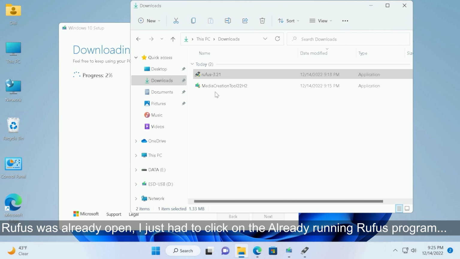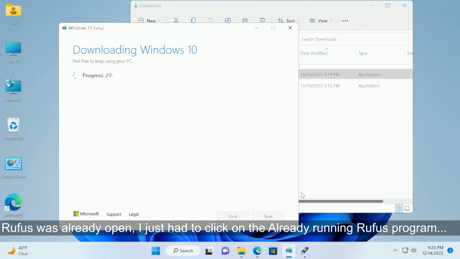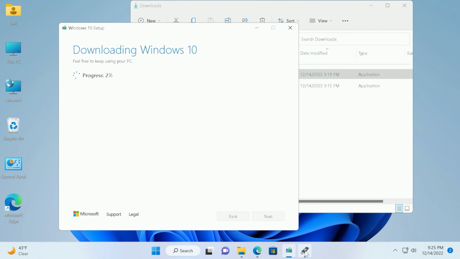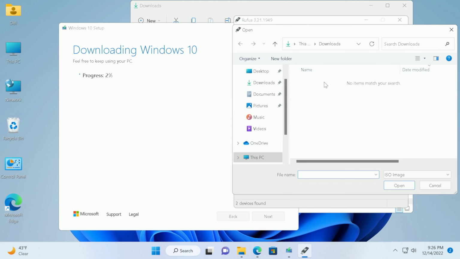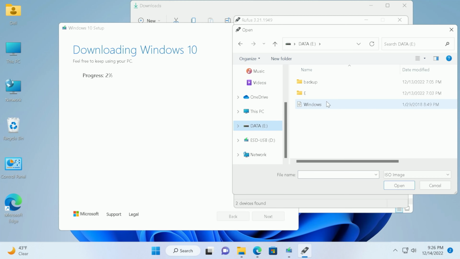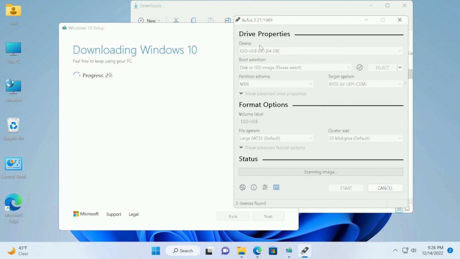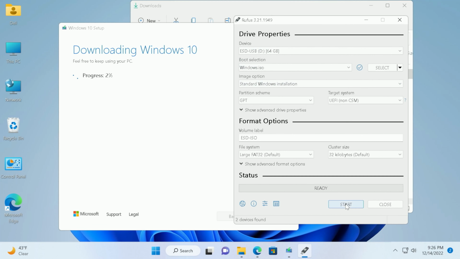Once again, you don't have to do this if you're following along with this method here. So just keep following along with this. But I want to show you this method just in case you need an alternate method. So this is Rufus. It already knows the USB thumb drive, ESD-USB, D colon. That's the drive you would set up. It wants us to select the image, which is the file that was downloaded, the ISO image. And we're going to go over here and get the image. In your case, it would be in downloads. In my case today, it's going to be here. And as you can see, it'll be Windows.iso. And then you click start.